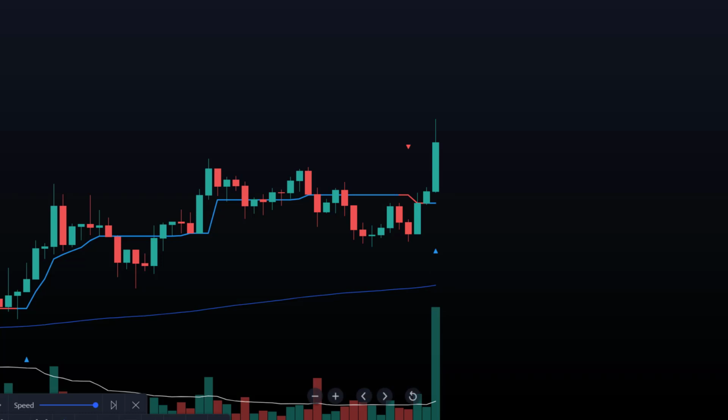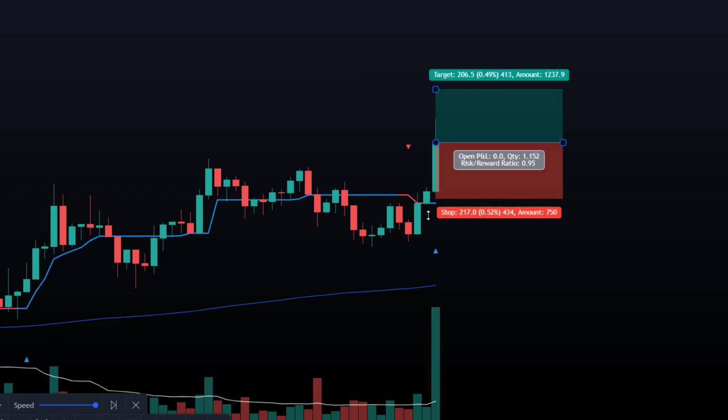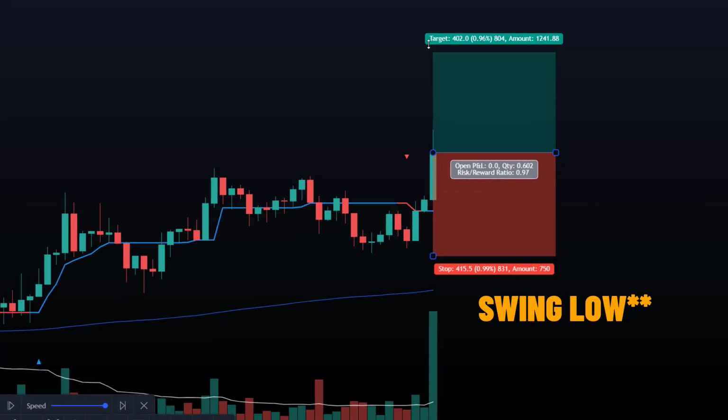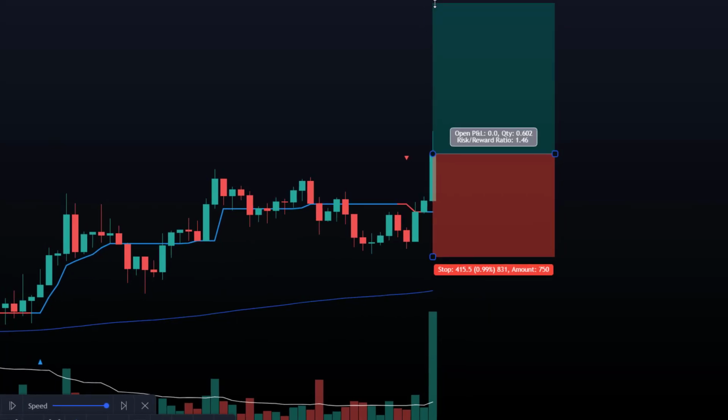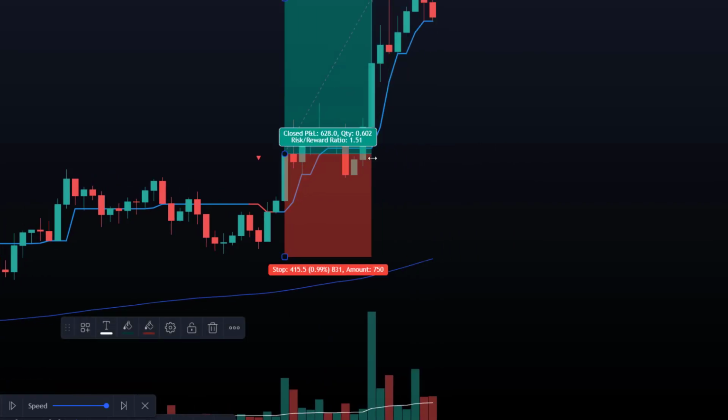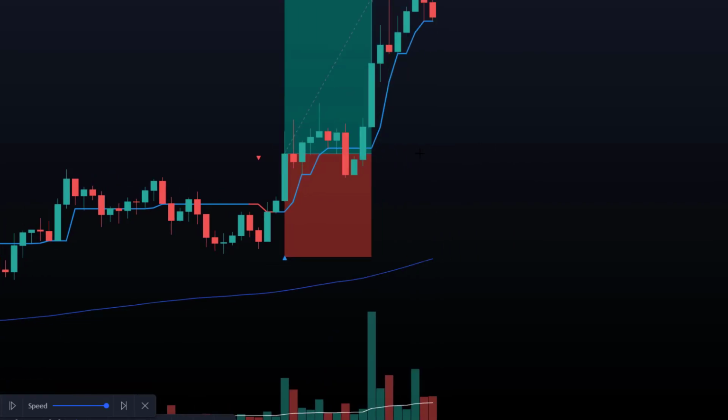As you can see on this trade, we have all the confirmations ready, and so we can open a buying position. I open my position as soon as the last candle closes, and I set my stop loss below the last swing low. Then I set my target 1.5 times higher. Now let's see how this buy position closes. As you can see, this position closed in profit within about 1 hour.